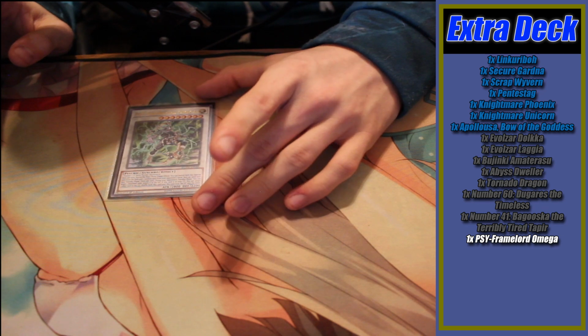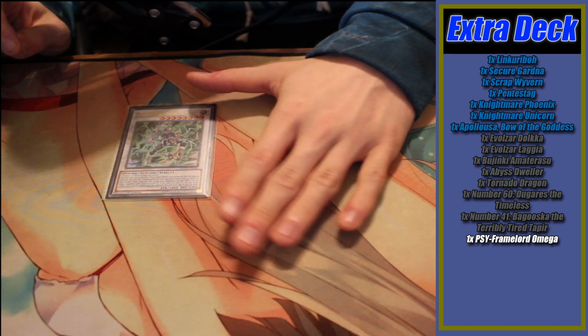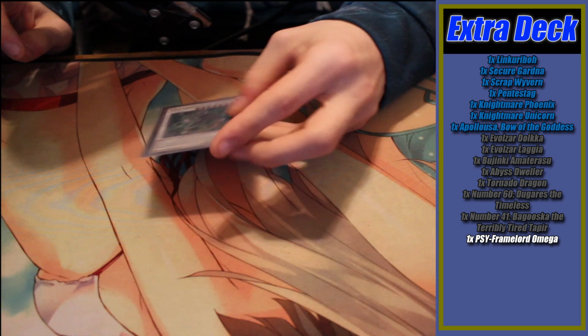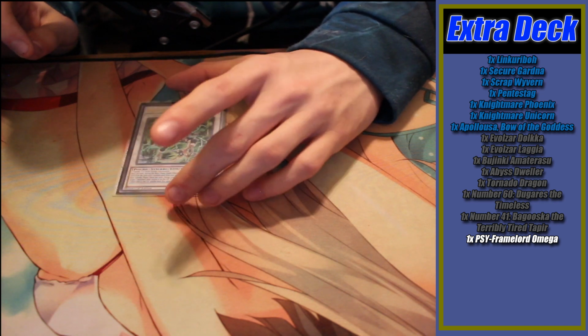I know I said that Bujingi Amaterasu kind of power creeps Omega in terms of getting Misc back, but Omega is very good for other situations. If you Gamma on your turn, getting a free Omega is really pog. You can just go ahead and rip something out of your opponent's hand in case they have another hand trap that might be a problem. So, there's always that. Still a very good card.